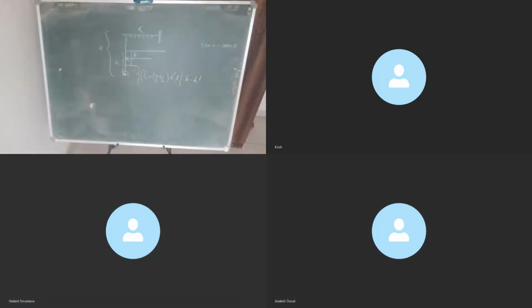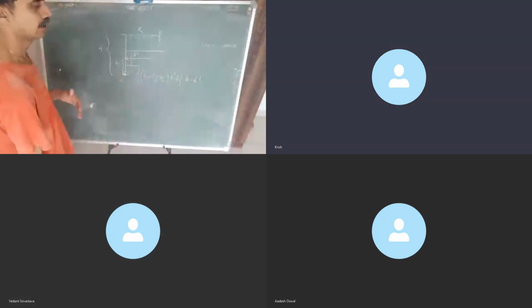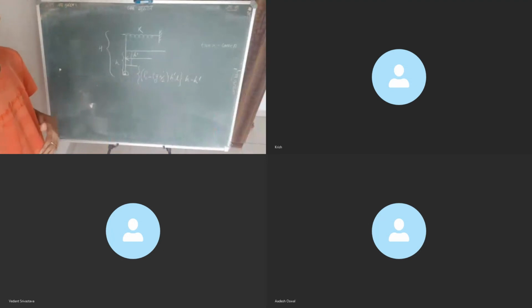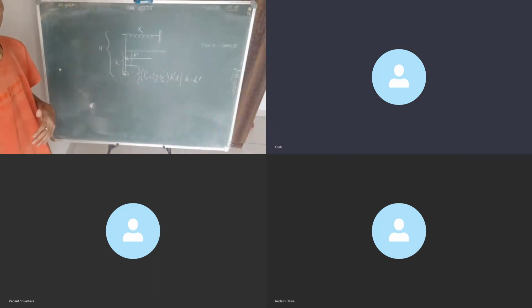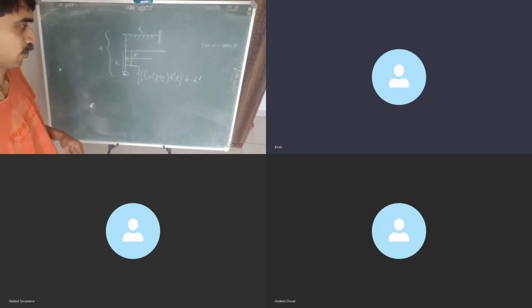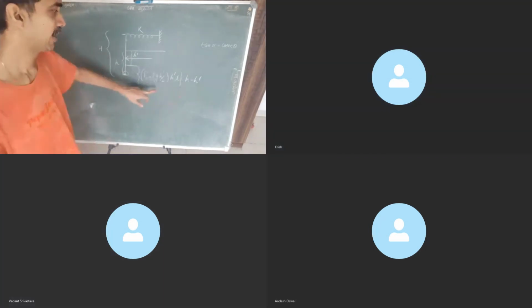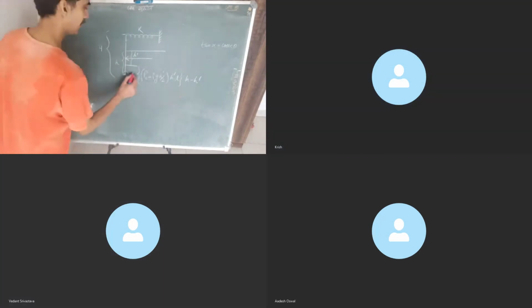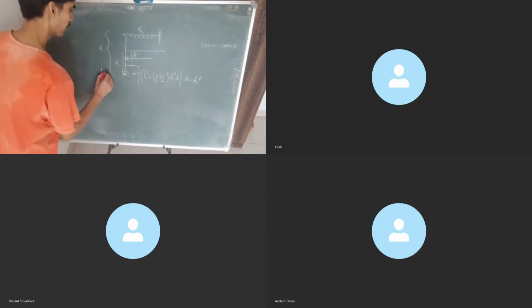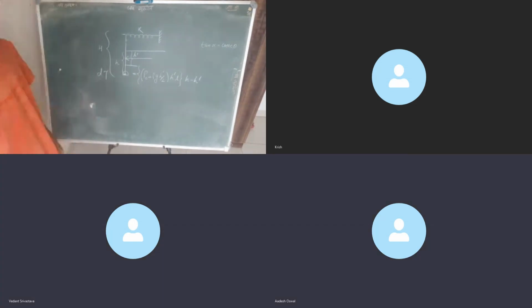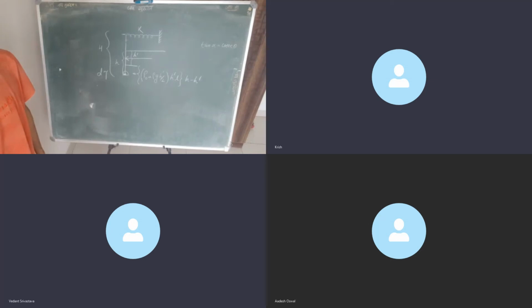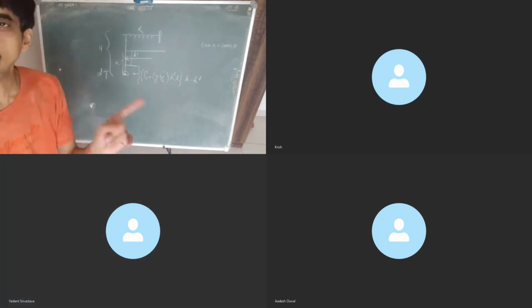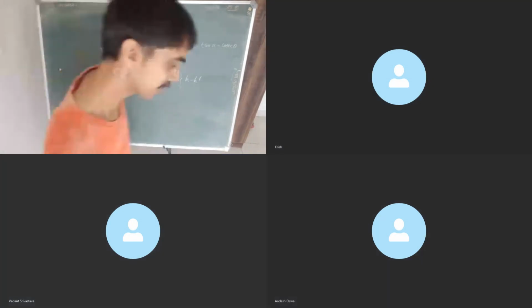Please be very careful what I'm doing over here. Please distinguish h from h prime. Getting it, Krish? Are you getting it, Krish? Okay, so this is the height. What did we do? We calculated torque, didn't we? Torque about the hinge, right?